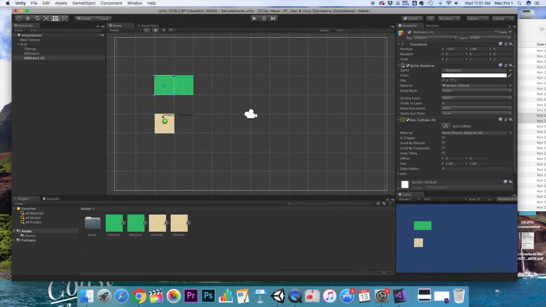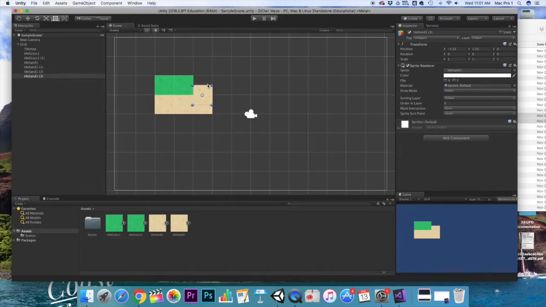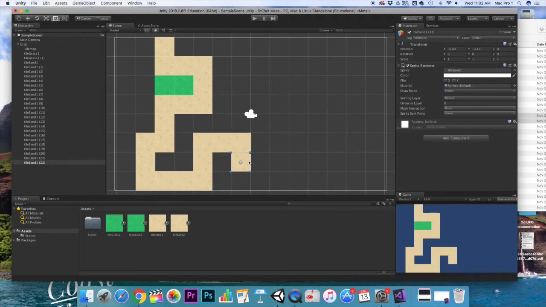Now I'm going to make my path. Those green will be my boundaries, and with this tan or desert type effect, I'm going to use that to be my path. So I want to click and drag it up into my grid so it becomes a child of that. And now I can start duplicating using Command D to duplicate each of these tiles to create the path. I'm also going to go outside a little bit of the camera box if necessary.